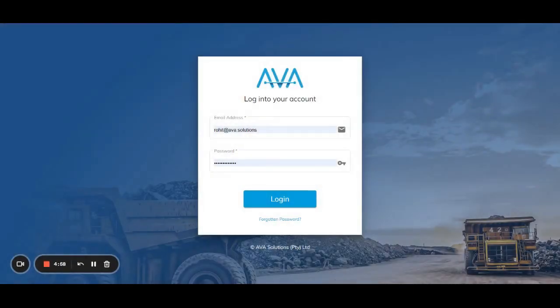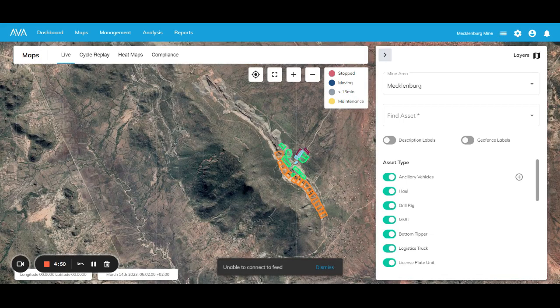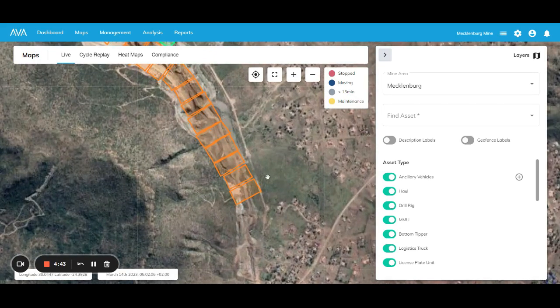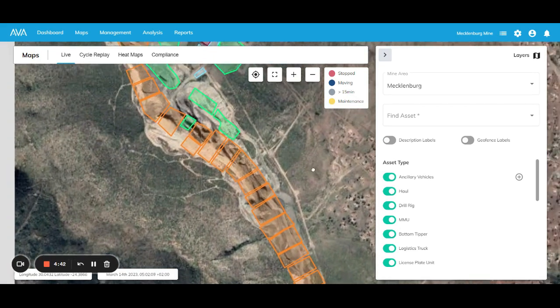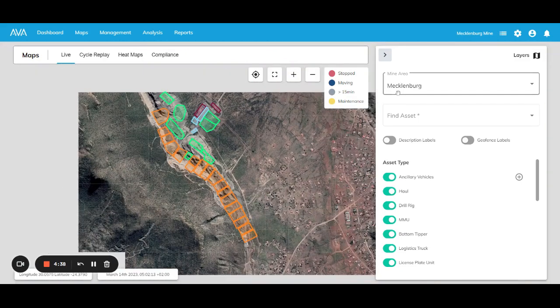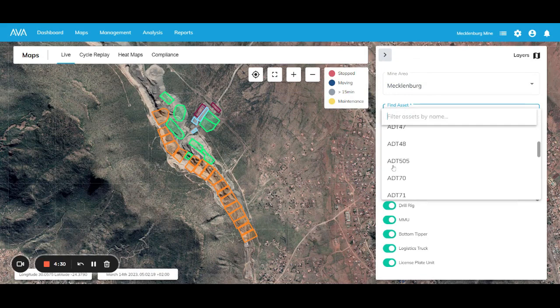So let me give a little insight of the application. This is the screen when the user lands on the application after login. Here is the example of a site map, which is for demo purposes. So here you can see all the installations currently on the site. From here you can select the site which you need to check out, which is listed. And from here you can select the asset which you need to keep track of.